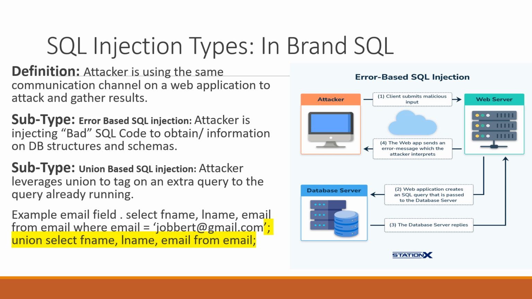The second is a union-based SQL attack. The attacker leverages a union at the end of the SQL query to do whatever they need to do in the database. An example: let's say you are entering your first name, last name, and email into a website. What you're effectively doing is putting in my email and selecting where my email is equal to this, and then I tag on a union within my email field, which is the text highlighted in yellow. What this effectively does is dump all the emails in their current email system to your screen. It's just another type of SQL injection.